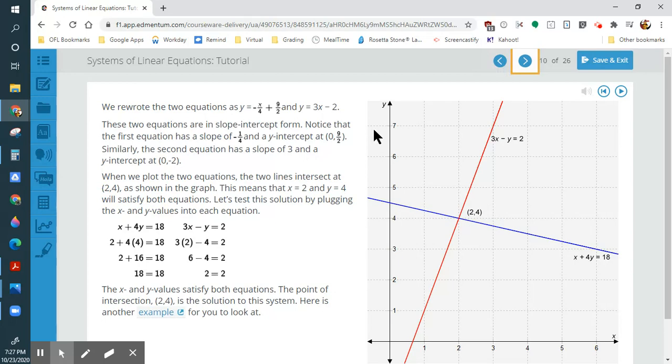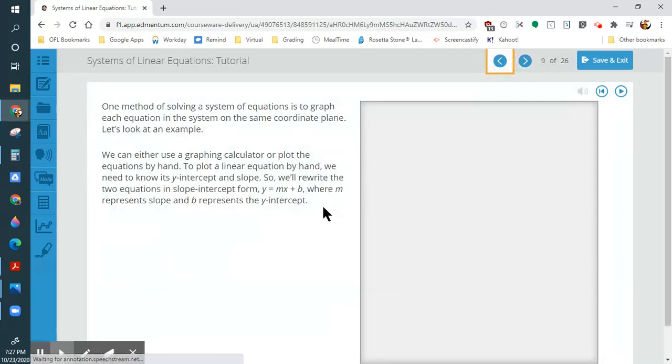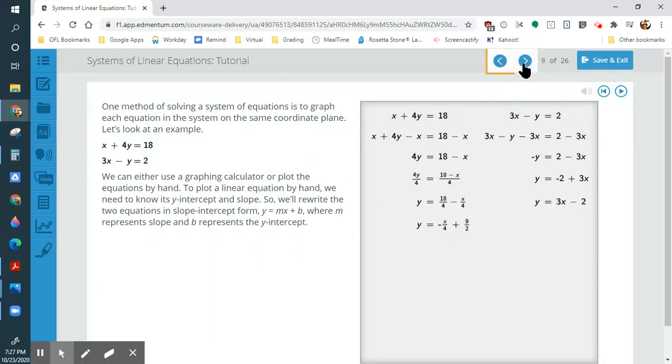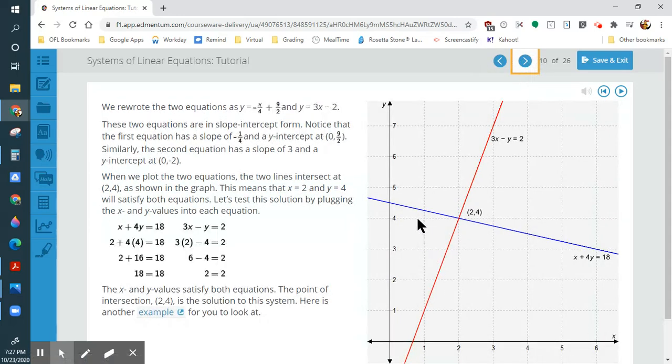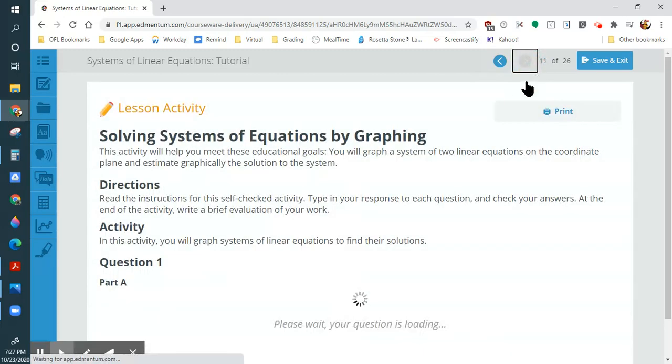So far in this module, we're going to learn mainly about solving a system by graphing. The easiest way to solve that is to solve for y and get it in slope intercept form. Although in this case, our intercept is a weird little fraction, so it's a little harder to see here. For the most part, you're just going to be using technology to solve it. We've already gone over how to graph and everything. They're going to give you more complicated equations, but you're going to use technology to figure it out.